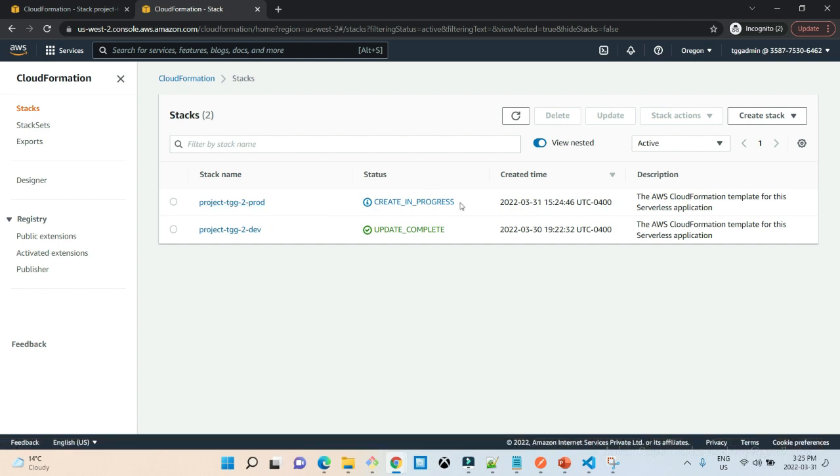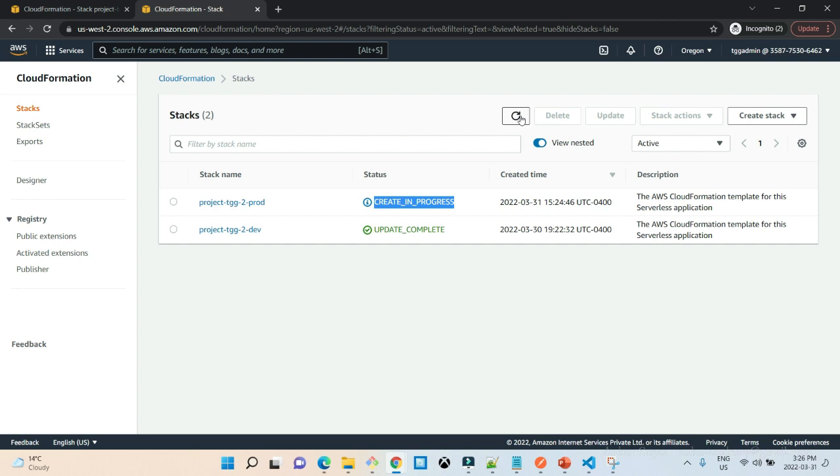So this deployment happens in two stages. If you remember, when we run the deploy command, the serverless framework transforms your YAML file into two JSON files. The first one was to just create the deployment folder, and the next one was to actually deploy your resources and Lambda functions. So when you create the stack for the first time, the status will change to create in progress, it will get completed, and then it will start the actual deployment where it changes to update in progress.